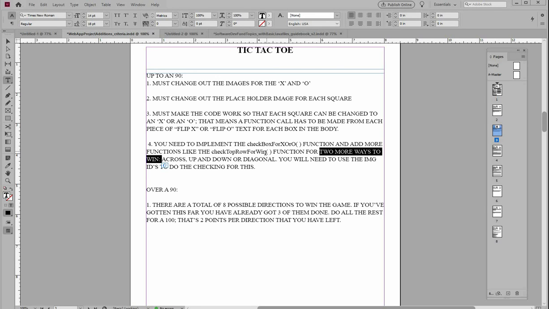There's a total of 8 ways to win: 3 horizontal, 3 vertical, 2 diagonal. You have to do 2 more in order to get a 90. If you're going to get 100, you have to do all 8 of them. So that's where we're at with this.